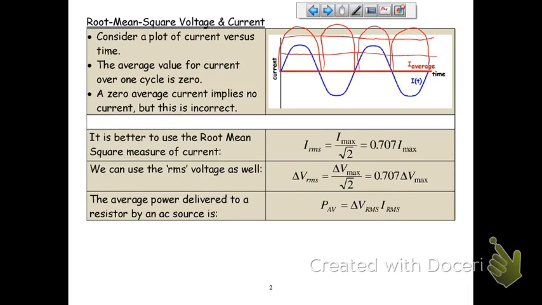If we take the peak, and characterize it by the peak voltage, you're only at that peak voltage for an instant, so it's not really representative. If I had an AC voltage causing an AC current going through a resistor, and I try to characterize the power dissipation using the peak voltage and the peak current, I get an inappropriate number, because it's only at the peak voltage for an instant, and only at the peak current for an instant. So I have to find a number which, when I multiply that number of voltage times that number of current, gives me a true reading of power. And this is the way you do it.